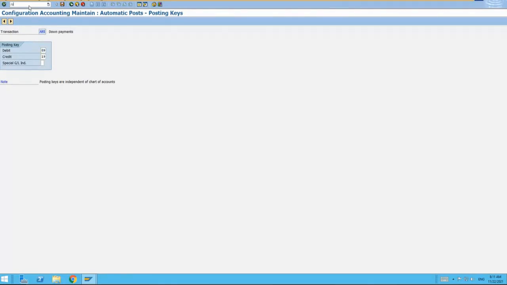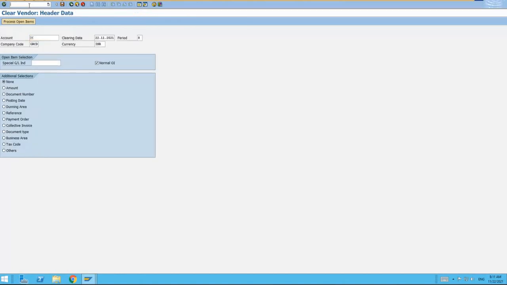So I'll open one more screen. Dash 44. Dash 48.